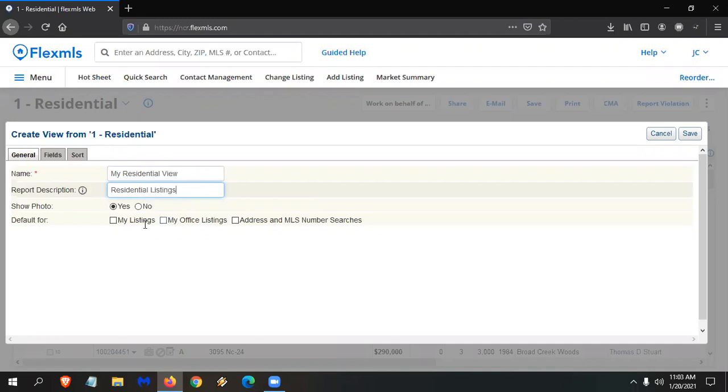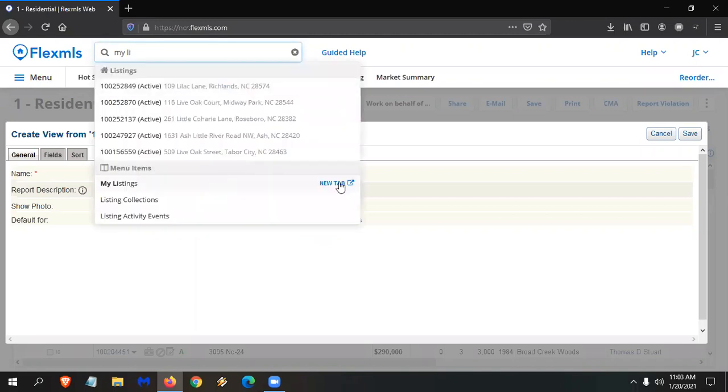Now it gives you the option to show a photo. I always like to see the photo. And it also gives you the option to make this a default for my listings, my office listings, or address and MLS number searches. So if you're specifically doing a certain type of view that's not really meant for clients, but it's something you want to see when, for example, I'm going to start typing in my listings.